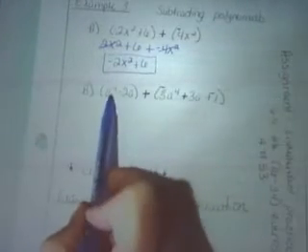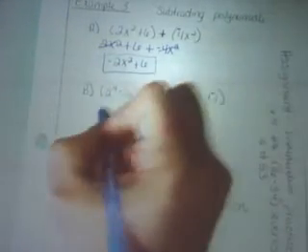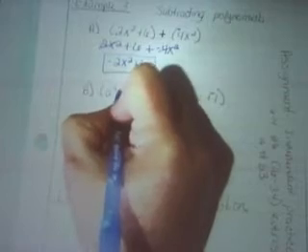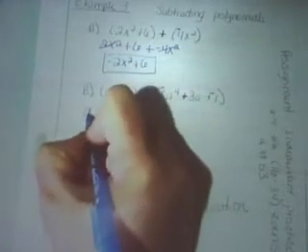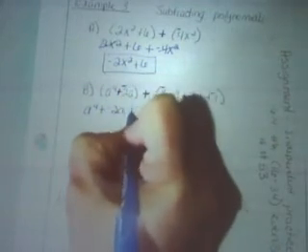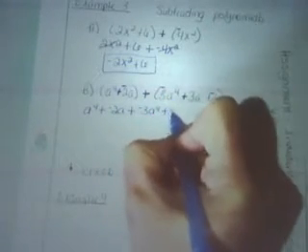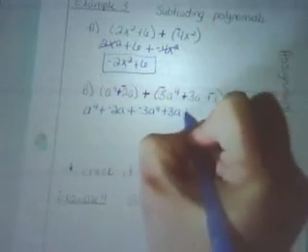Do I have like terms in this first group? No, I have a to the fourth and an a. So we'll change this subtraction to addition, change the sign right after it. So I'm going to have a to the fourth plus negative 2a, bring down my plus, and then I'm going to have negative 3a to the fourth plus 3a plus negative 1.